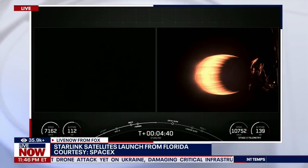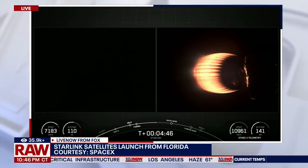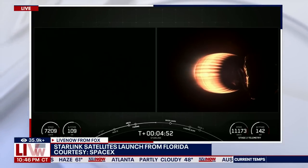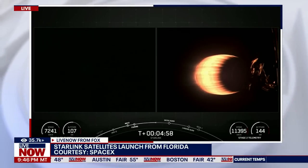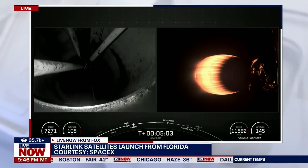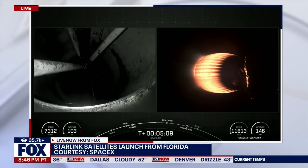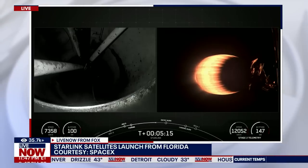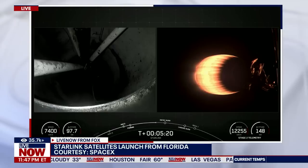One of the cooler parts about watching these launches, aside from the liftoff itself, is the first stage booster of the rocket. That means one of the boosters will return itself down to Earth. That's expected to happen about 8 minutes and 14 seconds after liftoff, so just over three minutes from now. Usually they have a camera planted on the booster — it's quite incredible to watch. That camera will stream this thing as it gently lowers itself back down onto a landing pad in the Atlantic Ocean.